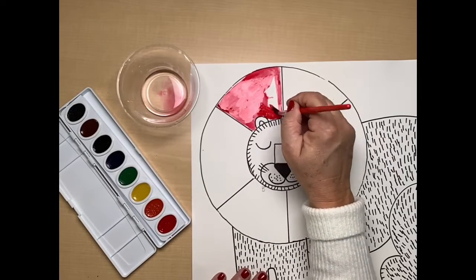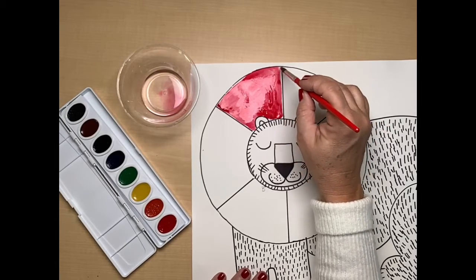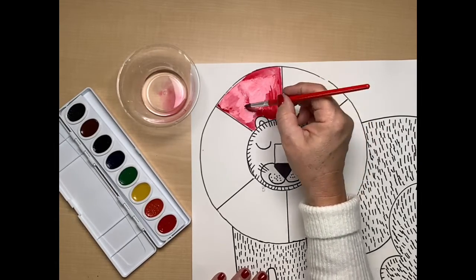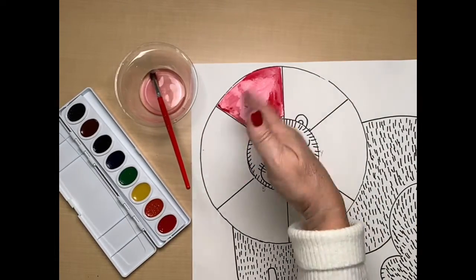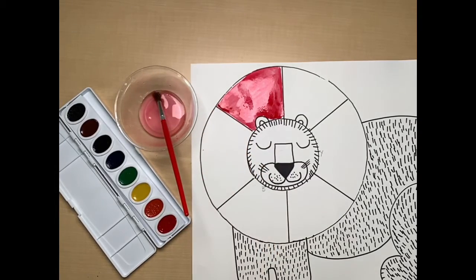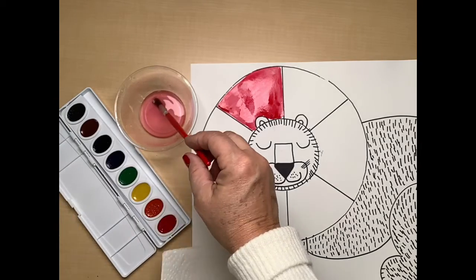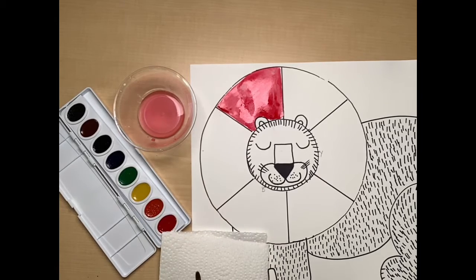I may have to reload my brush again and add a little more pigment on it, a little more paint. And I'm going to make sure I don't leave any white spots. Always use the tip of your brush. See how it's shiny? That means it's still wet. So I'm rinsing my brush off. I'm going to use a little piece of paper towel to blot the extra water off so that I don't mix the colors too much.